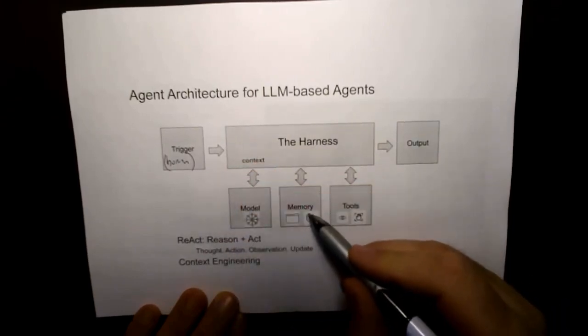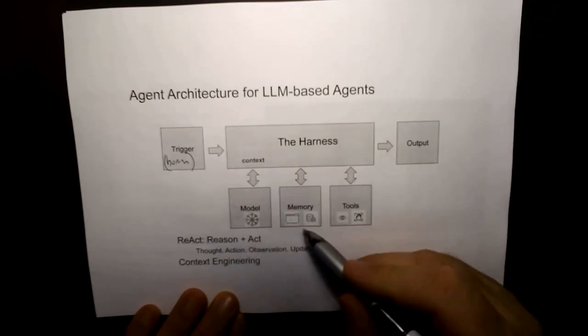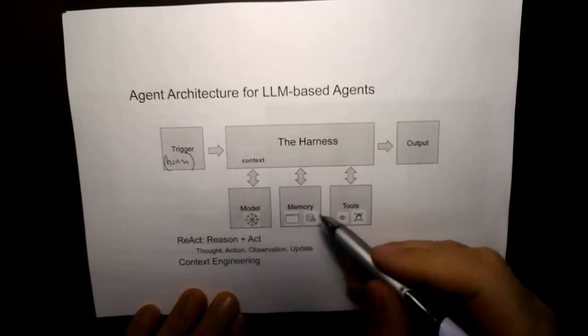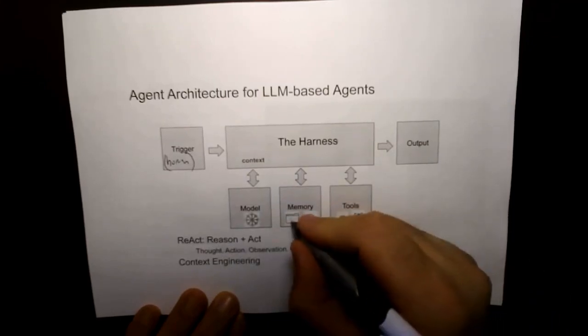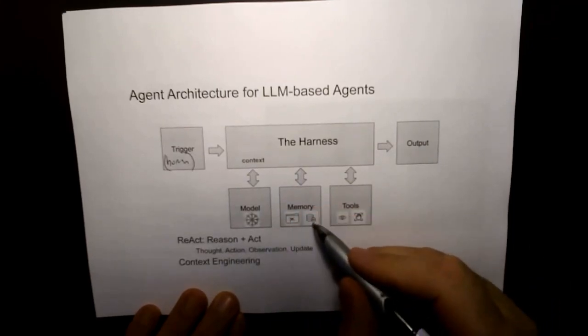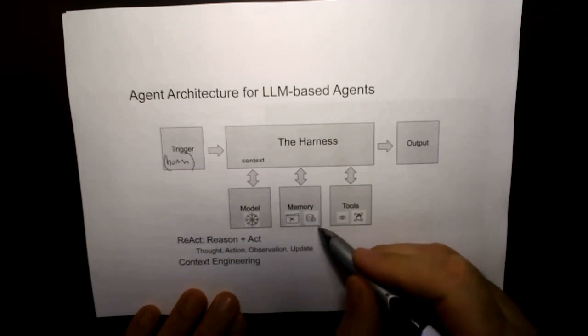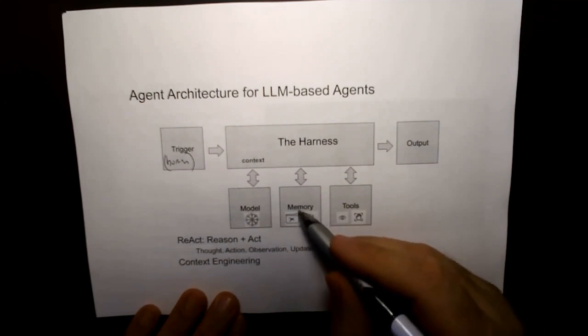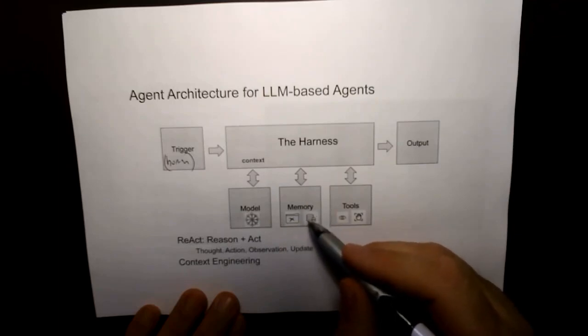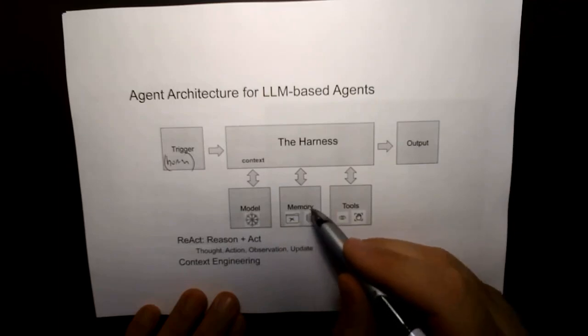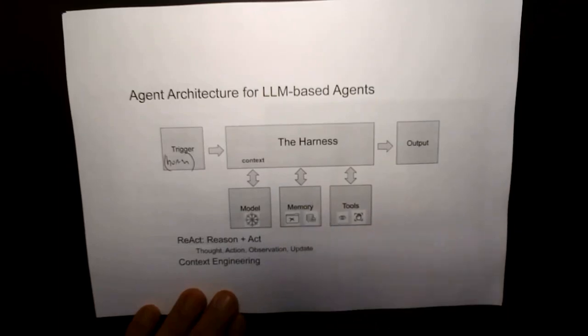But the memory is stuff that you're writing down, either into a database or, for most of the systems, into a file system. There's a little bit of work going on now with databases, and it could be vector databases as well. But that's what memory is. It's not your short-term memory, it's your longer-term memory. Think of it that way.